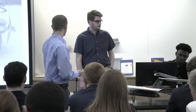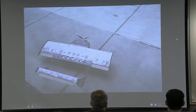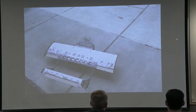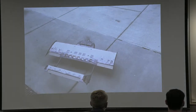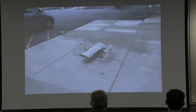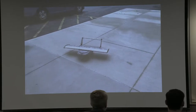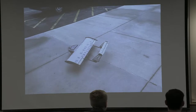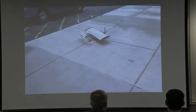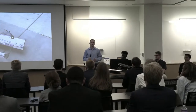Now we'll move into a short video clip of a taxi test that we did just on the ground. You see there, we gave it a little bit more throttle, and it definitely wants to take off. We're pretty excited to move into flight testing, hopefully later this week.